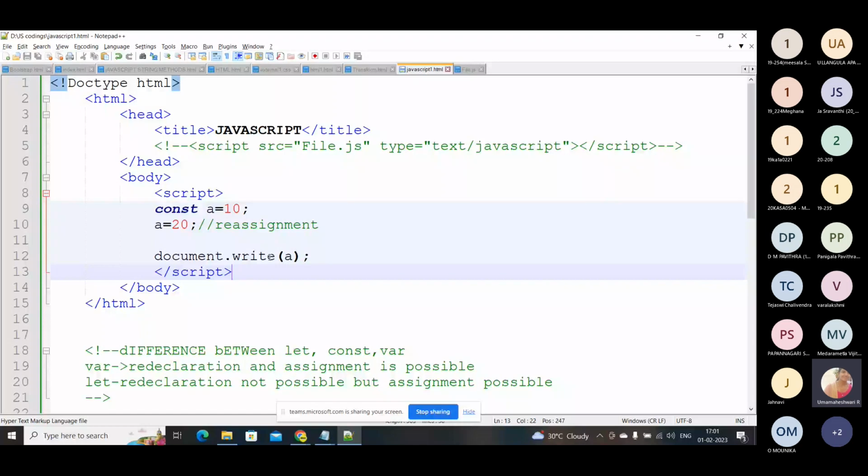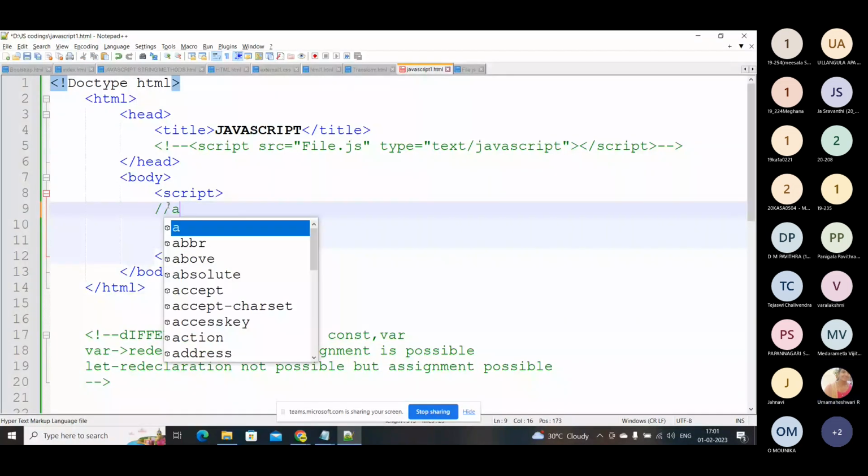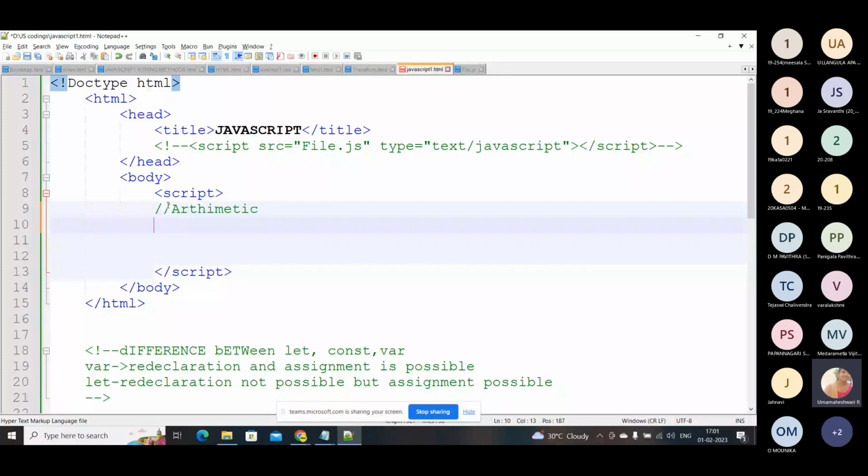There are so many operators we have. First I will go with the arithmetic operators. If you are trying to add or multiply something like that, then you will go with arithmetic operators. So b is equal to 11.